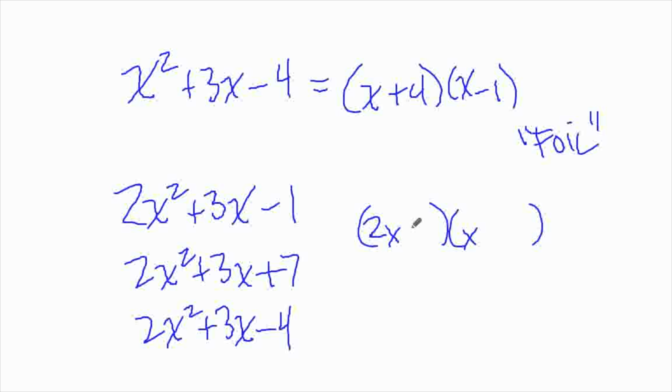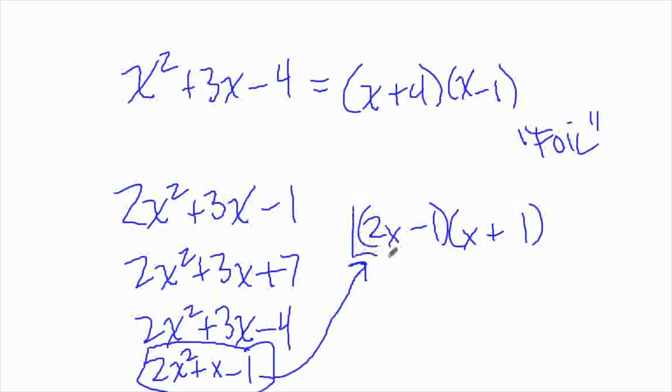So what I just wrote there would be the factorization of 2x squared plus x minus 1. You can FOIL out what I just did, and then you'll see that indeed that works. So that's something you should be able to do. Hopefully you have good memories of doing that in your previous math classes.